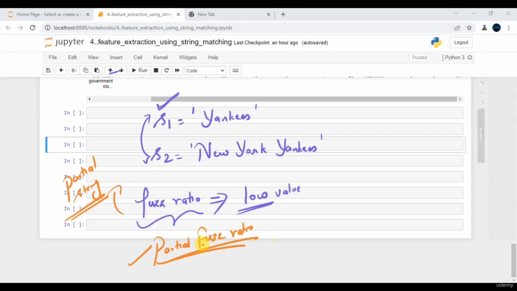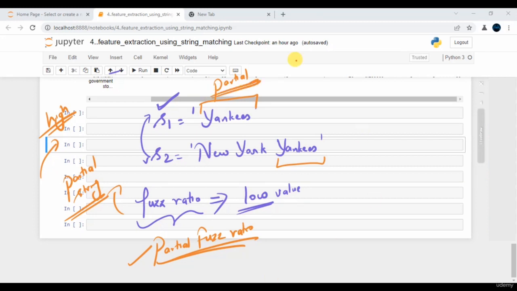This partial fuzz ratio says, if I can partially match my string, we will return a high value. Now you will encounter that this is a partial string that you might figure out in this S2.